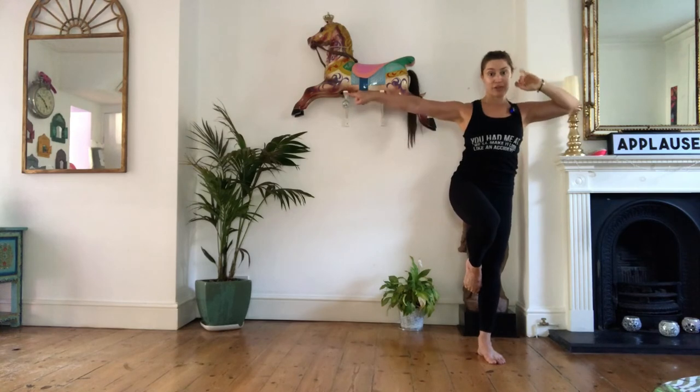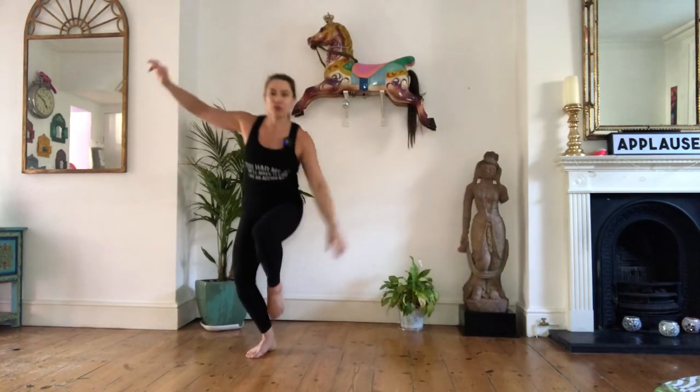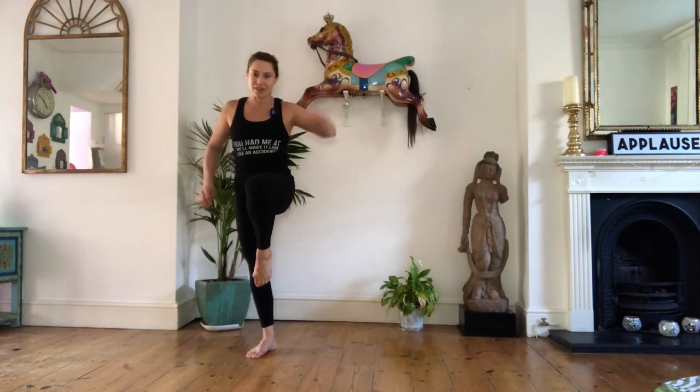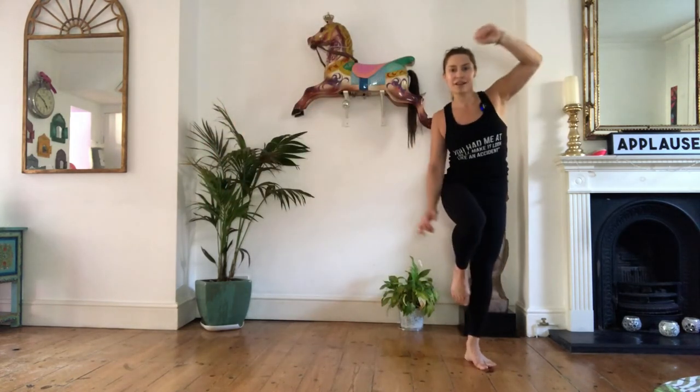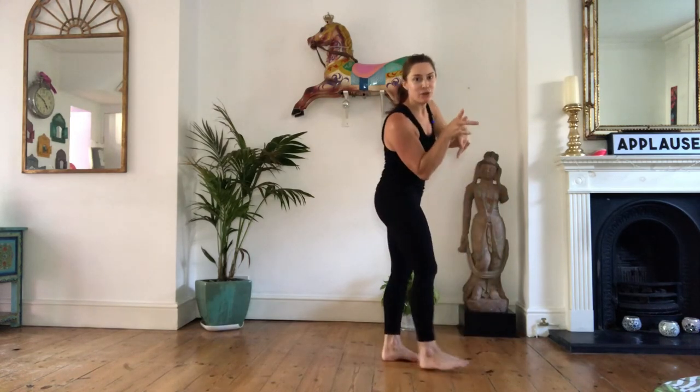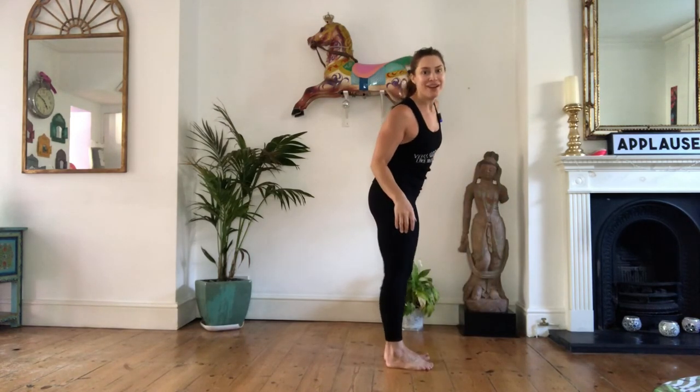Cool, we're gonna jump across the other side, landing on your right foot, your left knee comes into your chest. Jump to the other side, and then place your foot down, turn to face the front of your mat if you're not already. Both feet on the floor now.